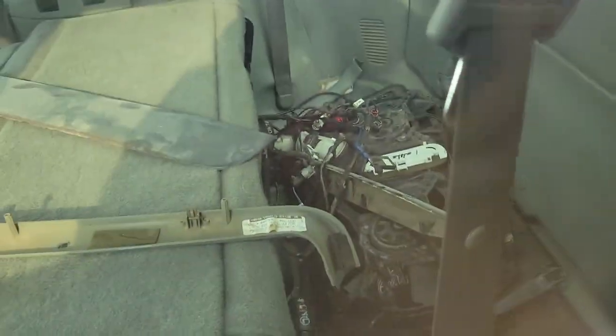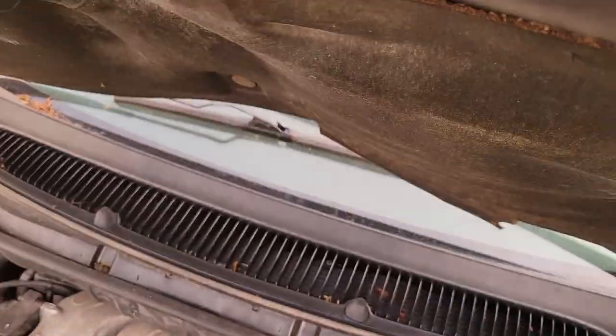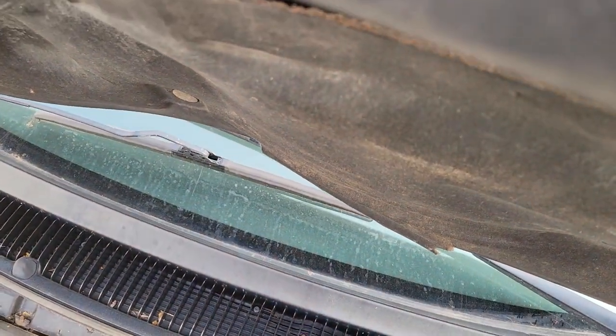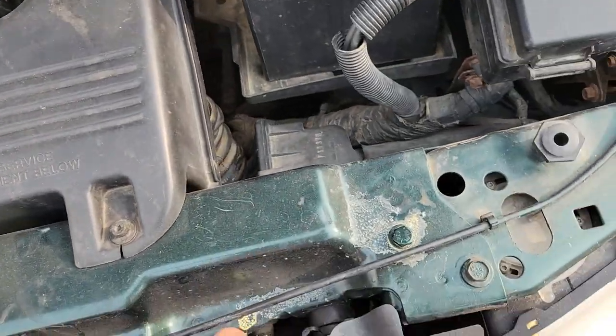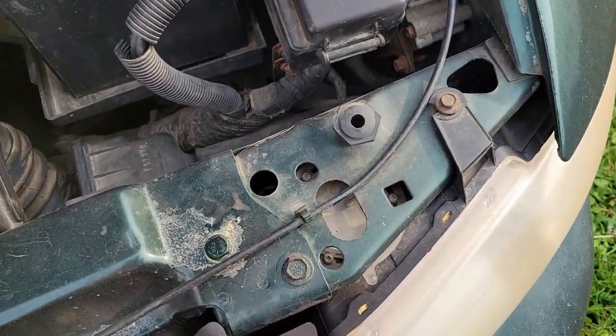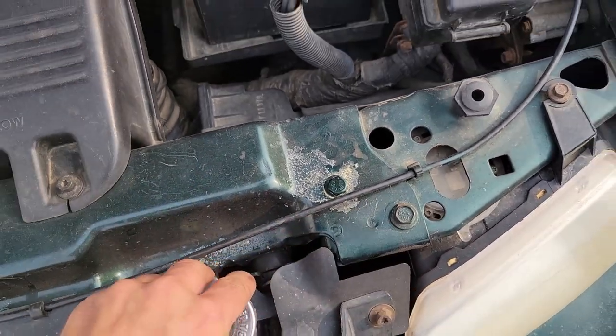And the radiator fan assembly is in the back, so I don't have to worry about running it over here. But we gotta hook our battery up. And what we gotta do on this old girl is the radiator fan and the relay for the radiator fan. Well, might as well, we're in here. Let's start checking things. Okay, come on, cat.